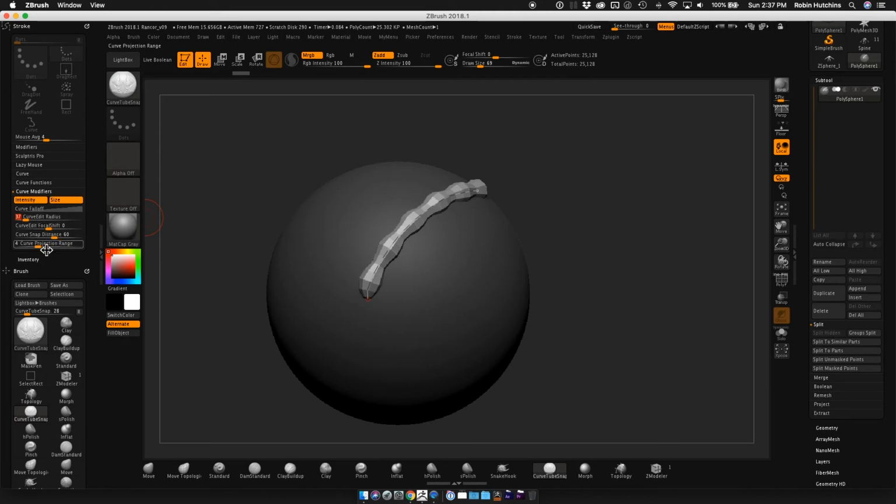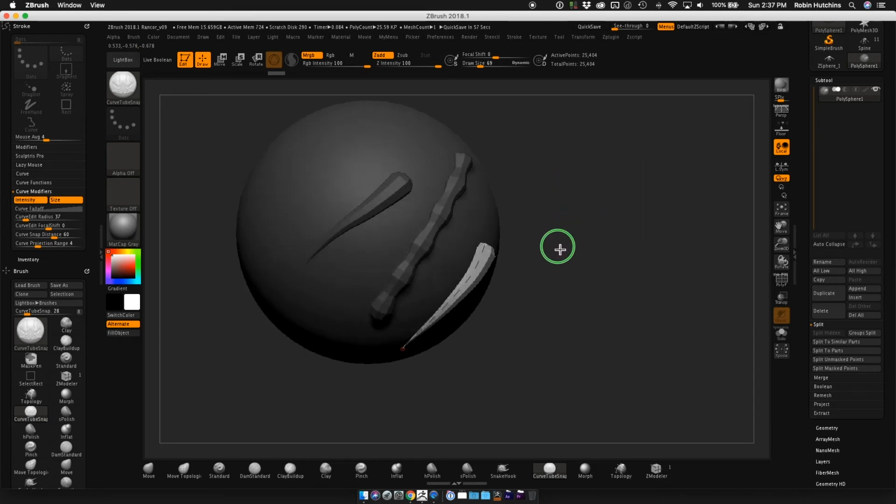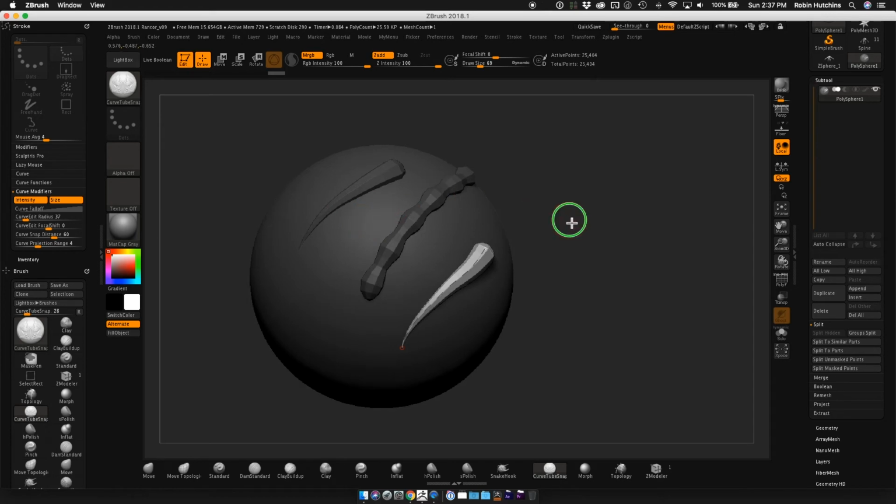Focal shift, I'm not sure. Curve snap distance, this is the relative distance it needs to be to another mesh in order to snap onto that mesh. And the curve projection range is if our mesh had a lot of detail in it. The higher this number, the more it will try and follow the detail that's in the mesh you are drawing the curve on. The lower the number, it might skip over some finer ridges and details that are in the mesh it's being drawn on and just sort of follow the basic form of it and not really get down into all those grooves and crevices. So that's the projection range slider.